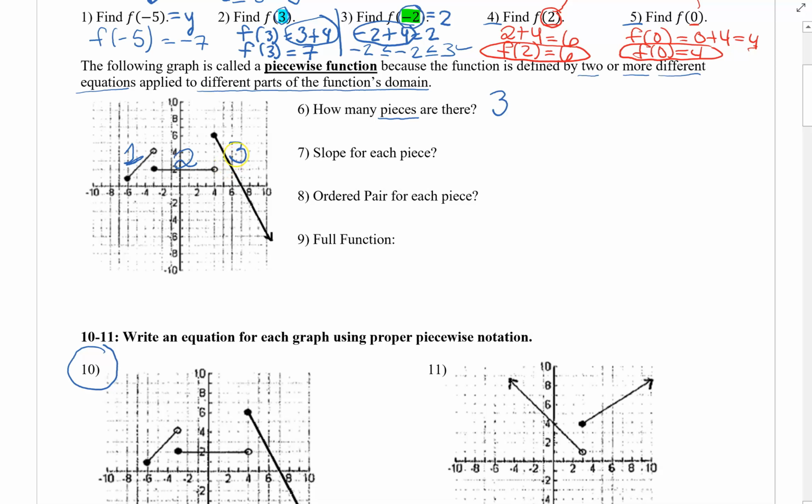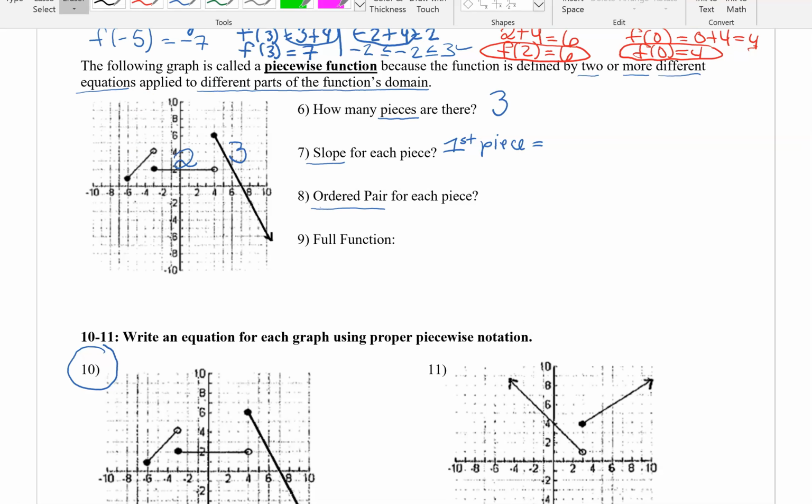And so to write equations of lines, we need their slopes and we need a point on each line. So we're going to use that to get our equations. So let's go ahead and find the slope of each piece. For the first piece, the way we read a slope off of a graph is by doing rise over run. Let me just move this out of the way for a sec so we can count the slope.